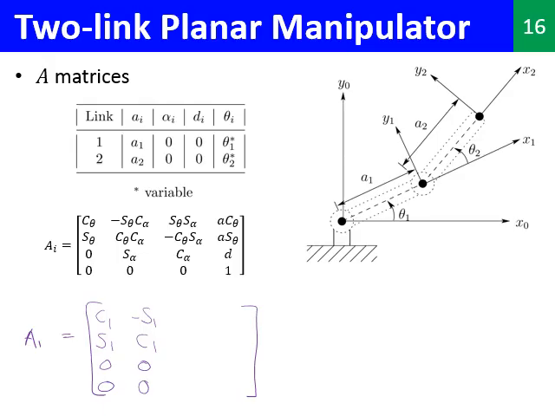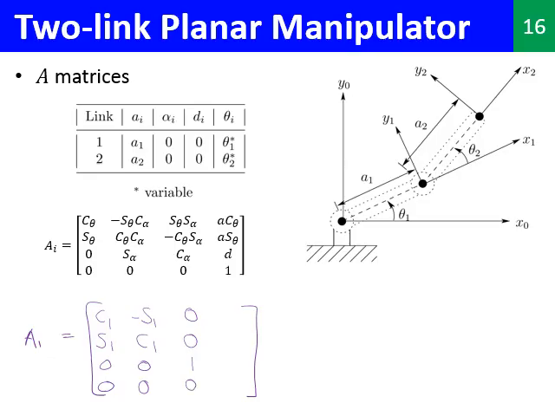Okay, so third column, sin theta sin alpha. So sin alpha is going to be 0. So this is 0. Then we have cos theta sin alpha. Again, this is going to be 0. And cos alpha, alpha 1 is equal to 0. Therefore, this is 1. And this is 0.